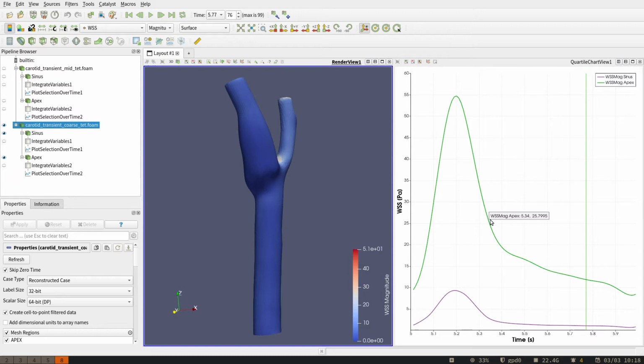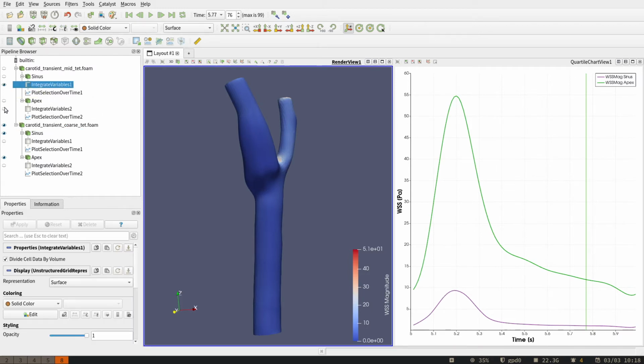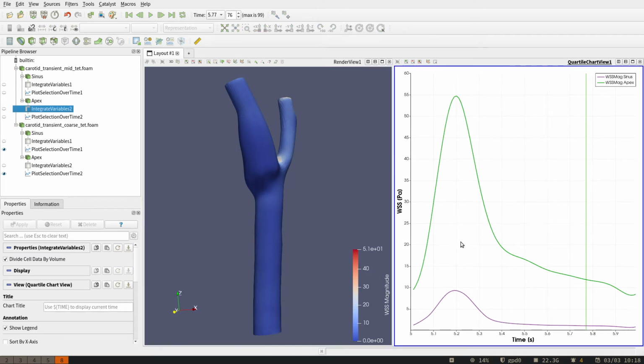But I can now switch between the two. So if I switch this on and this on, oh no, not here. I need to select the graph, for example.